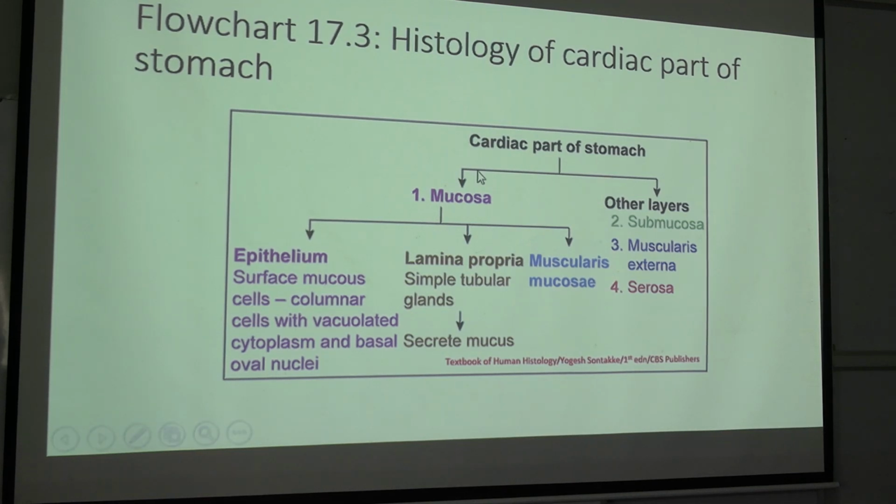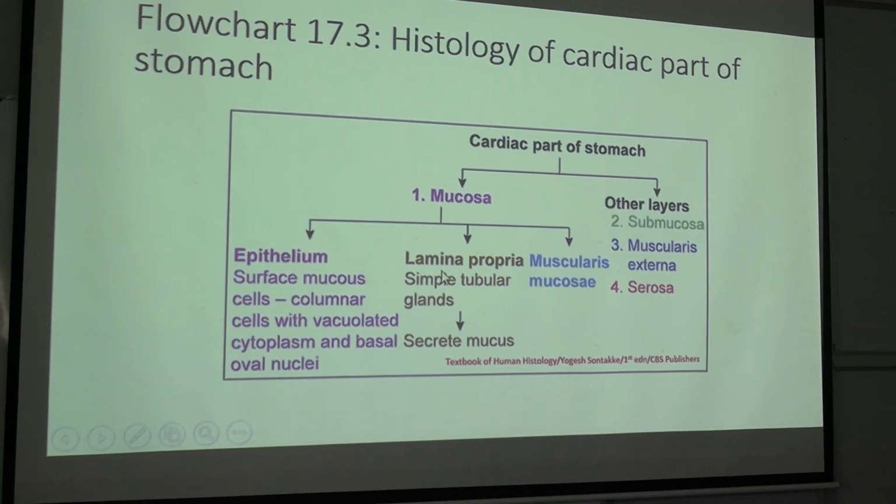So this mucosal layer has these 3 segments. We have the cells which we call epithelial cells. How do the cells look? That matters: flat cells, column cells, cube cells, what exactly do they look like? We have to talk about how the cells look. And if they have any special function, like this one has the capability of secreting mucus. So mucus-secreting epithelial cells look like columns, and we call them columnar epithelial cells.